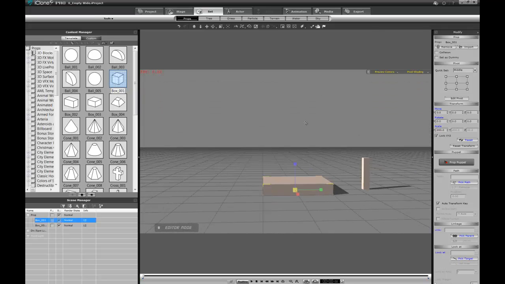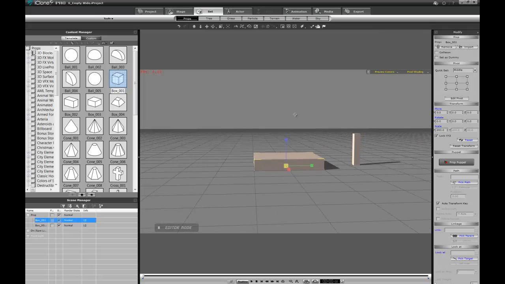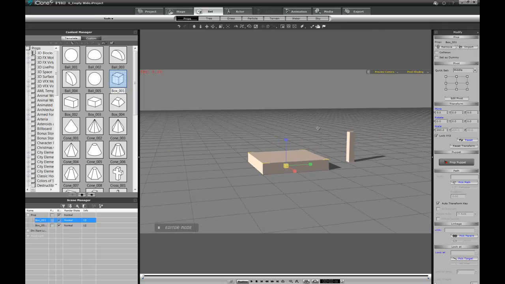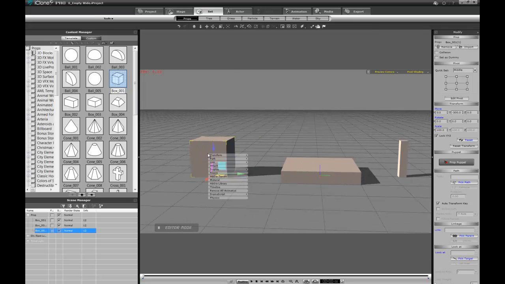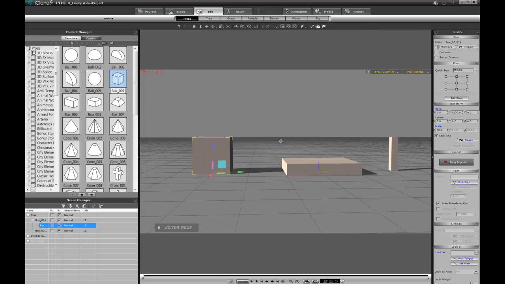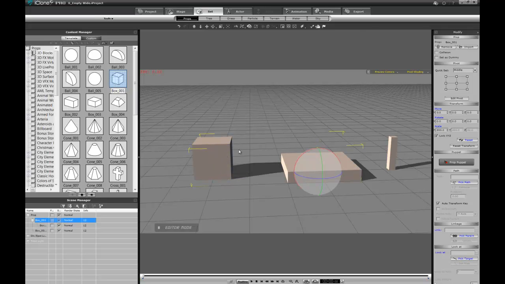Now, one of the problems is that when you are creating composite objects, I'm going to duplicate this one more time and just reset it so it's not doing any kind of uneven scaling. Right now it's 100, 100, 100 in scale. Now, I'm going to attach this part to the sitting part of the chair, and look what happens when I try to rotate this.